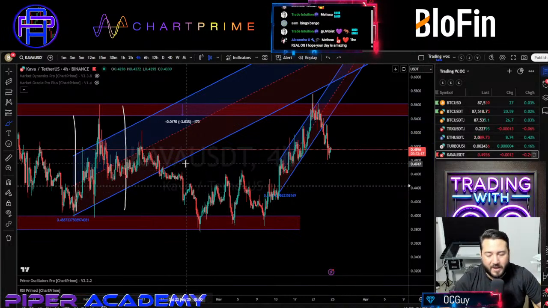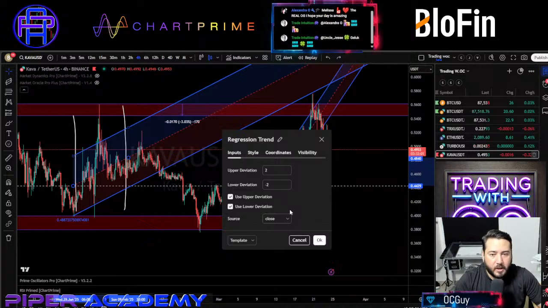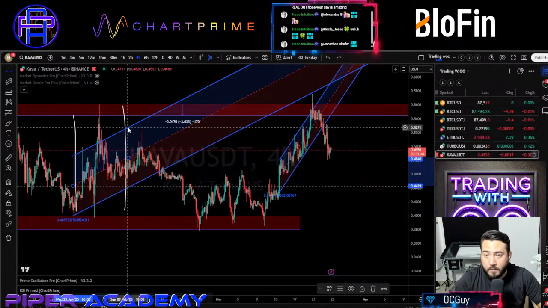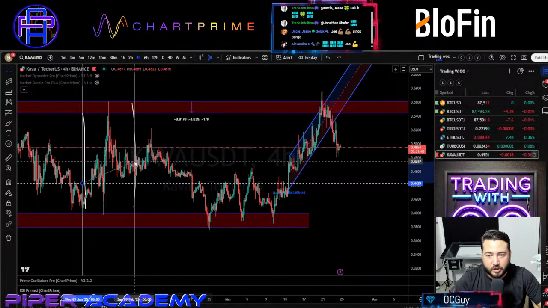Also, another thing that we edit in here, let's double click in here, and we are using our inputs, and we're using show lower deviation, show upper deviation, and also source closed. Basically, we're using just the regular colors, and we are extending, very important, extended lines. This is going to be giving us so far what we're measuring based on these dots, right? What is the trend, both size and projection. That's important. Look at that.